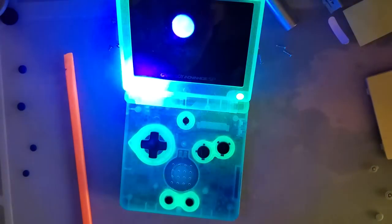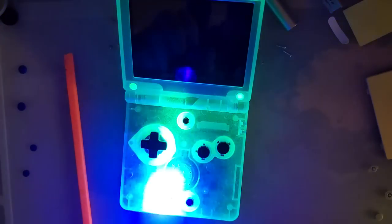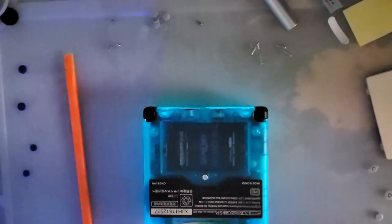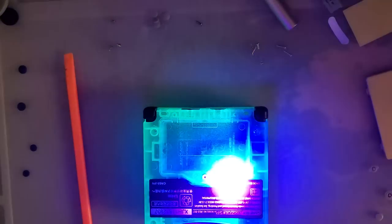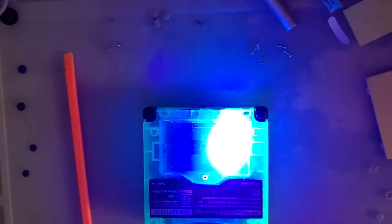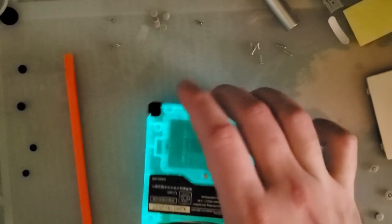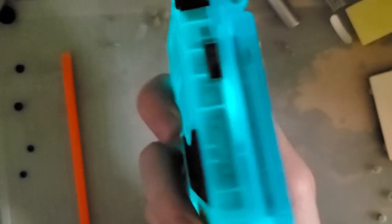I don't know. Don't get me wrong. I'm all for gimmicky shit like this. I love it. I can't get enough of it. Yeah. That's pretty cool. Ooh, throwing it everywhere.